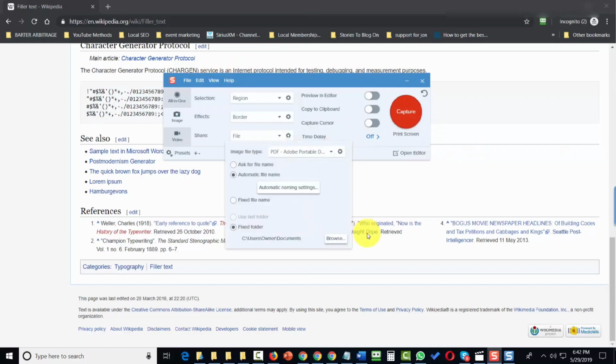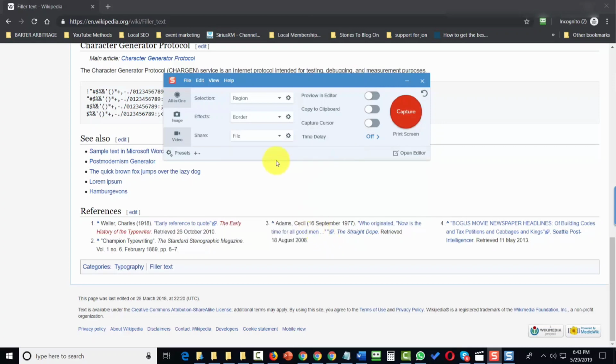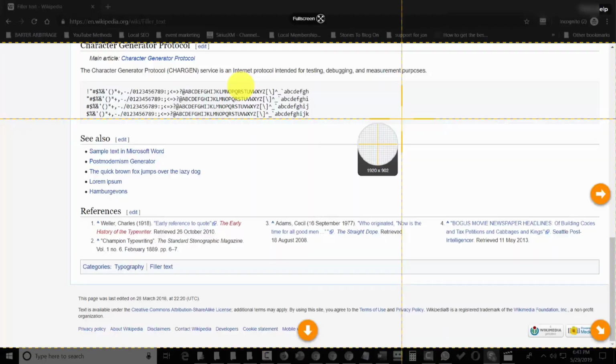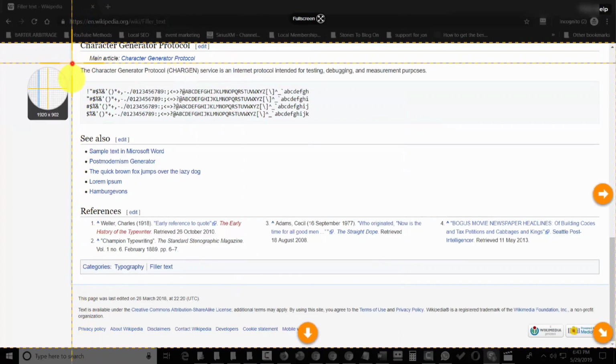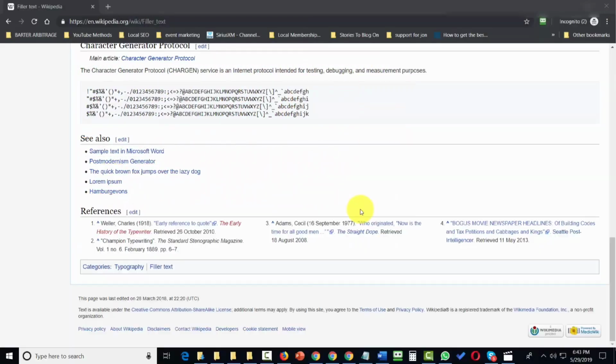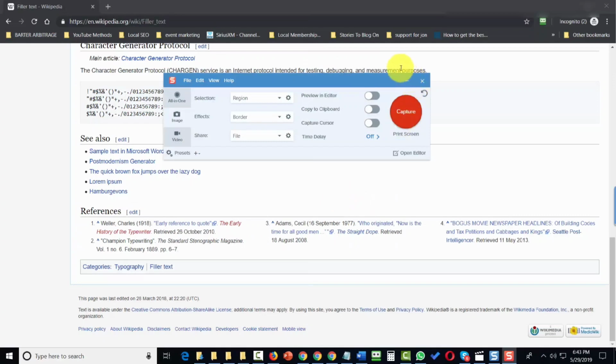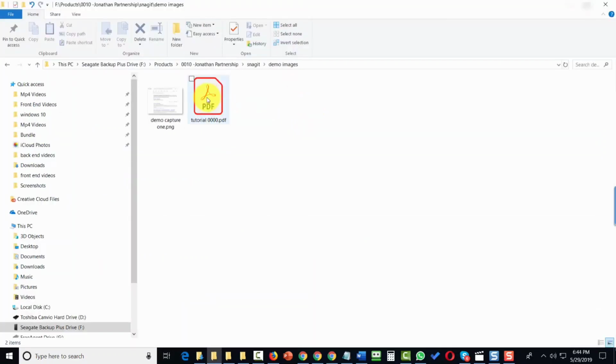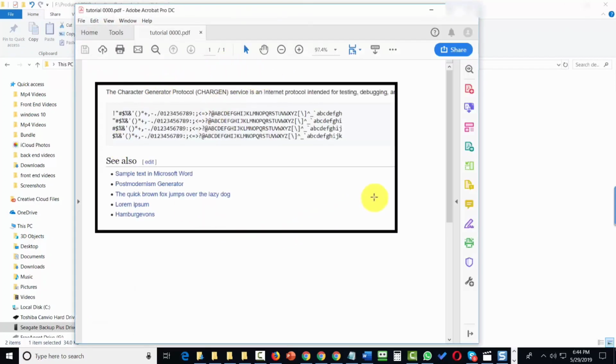We're now going to choose the folder where we want our content to be shared. Now once we've done that, we're then going to click Capture. We're then going to capture our image again. And this time, our file will then be created automatically, and what you'll notice is that we have turned off the editor preview. Now what we should be able to do is to go to our folder and find the file that we just created. And you'll see our file here that we created. If we double click it, you'll see the PDF file that we created.